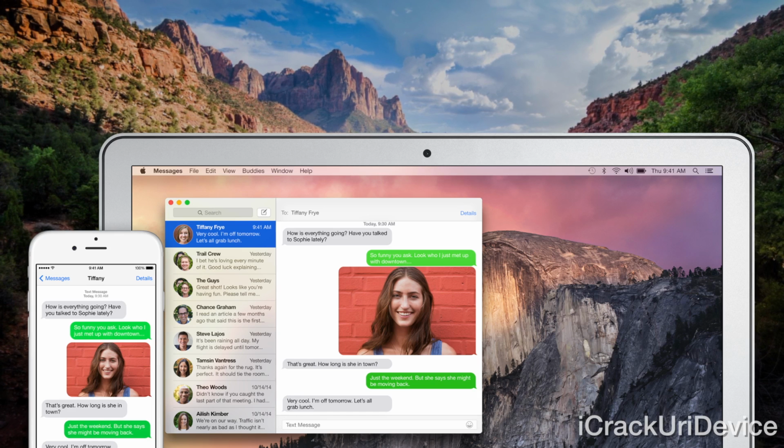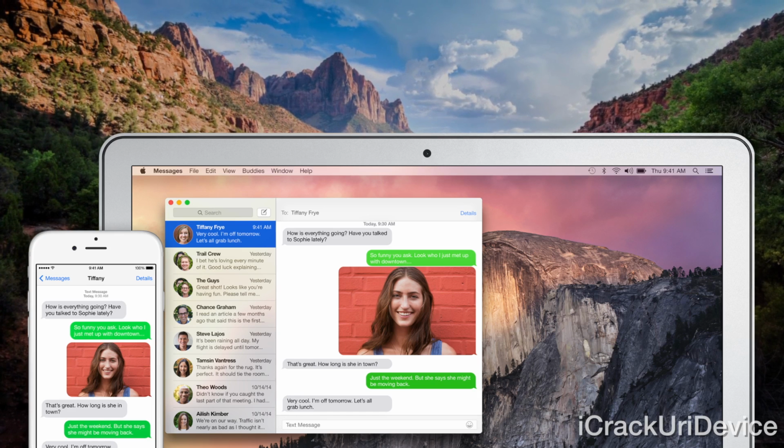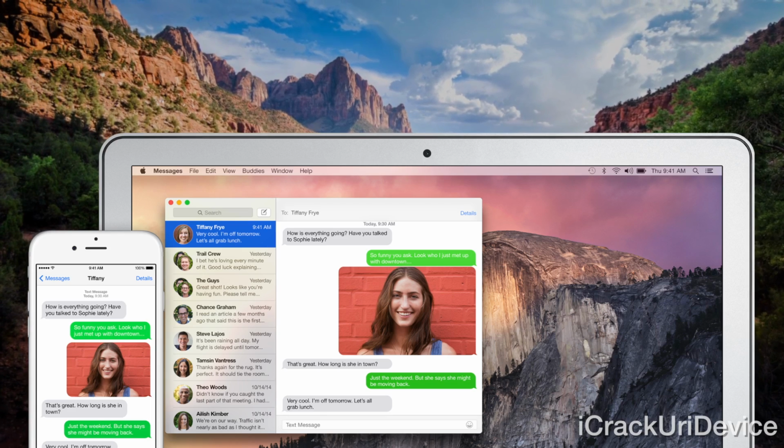And now, as for iOS 8.1, which is also discussed during the event, it will be released on Monday, October 20th. So this coming Monday. It's a major release, and as far as the significant features are concerned, it will include SMS and MMS forwarding, which will allow you to send regular text messages from your Mac or from your iPad.